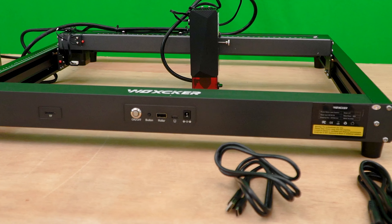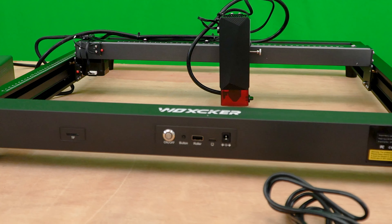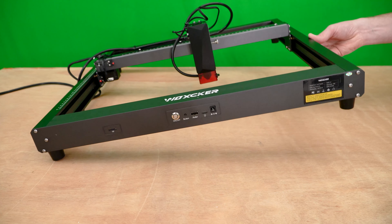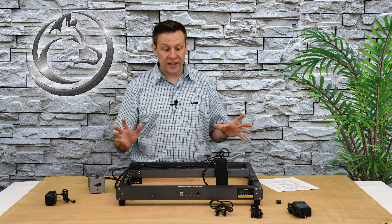There's a maximum of 20,000 millimeters per minute engraving speed — converted over to millimeters per second, that is 333. Computer connection can be made by USB, Wi-Fi, or use the included TF card for offline engraving. Focusing the laser is easy with a built-in focus lever on the laser guard. There's even a tilt safety shutoff — tilt the machine more than 15 degrees and the machine stops. There's certainly a lot more features on this machine, and if you'd like to check that out in further detail, I'll have a link in the video description.